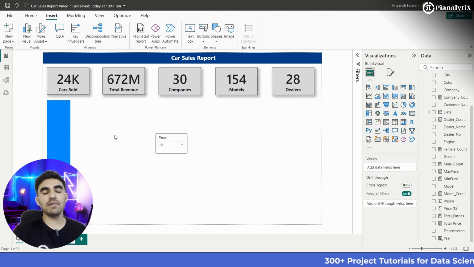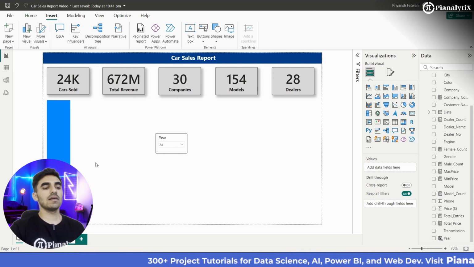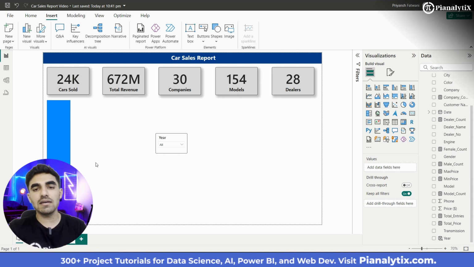It is just your creativity. You can just play with it and you can just create your report and you can just change the color scheme, how a chart should look like, what should be the color of the slicers, what should be the color of the border, you want a shadow or not. That's all up to you. It's your creativity how you want your report to look like.